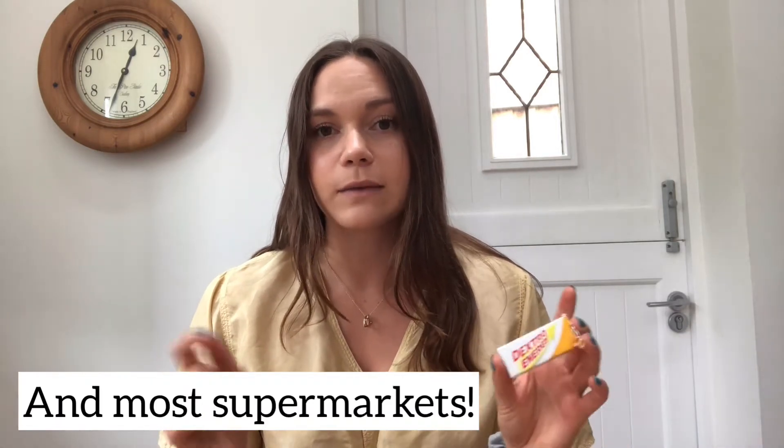I really like dextrose tablets. I'll normally take two and then a snack, and if it hasn't gone up after 15 or 20 minutes I'll take two more — normally two to four will do the job. You can also get gluco tabs, which are really popular. Both are available on Amazon, in Boots or Superdrug in the UK. I love these because they're super portable, you know exactly how much sugar is in each tab, they're not very moreish, and you're not going to end up with a rebound spike.